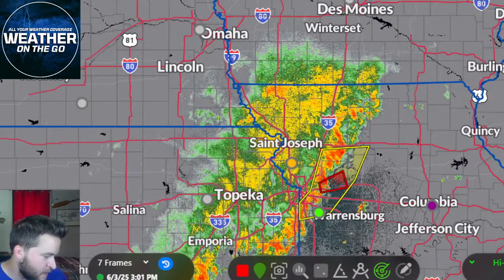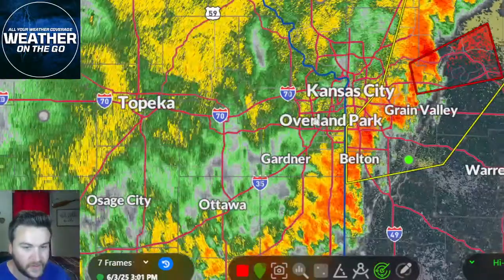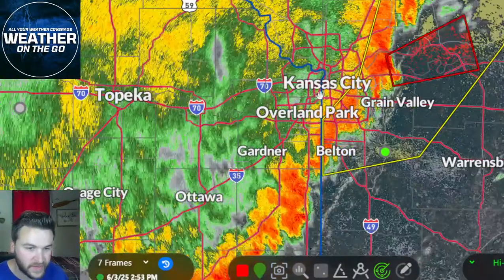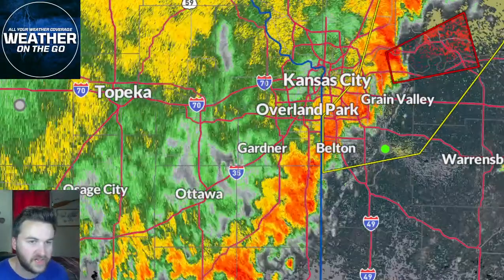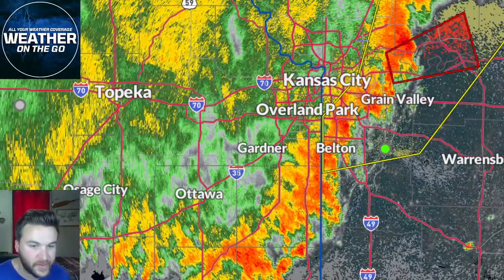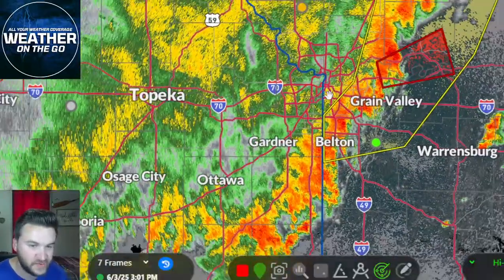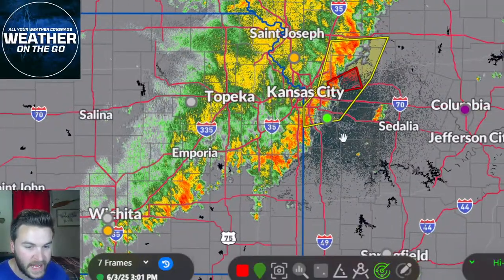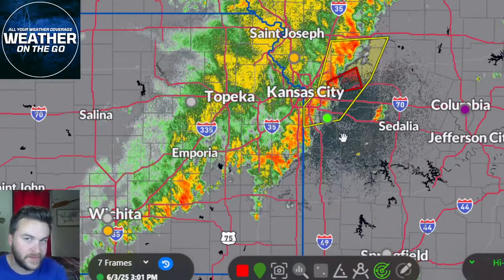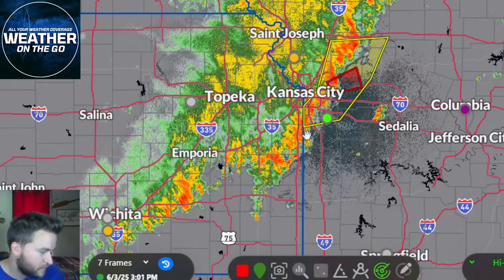So I see Silver on here saying Kansas City. Kansas City is in the clear now for the immediate metro of the Kansas City area. You're in the clear. The heaviest of thunderstorms has pushed off now to your east. The tornado warning is well to your east now, and the severe thunderstorm warning is to your east. So you are okay. You're just seeing some rain, maybe some residual lightning and thunder there. Severe weather is less likely now. So the worst of the storms is now to the east of Kansas City, and we're just in the rain and thunderstorm activity for right now.